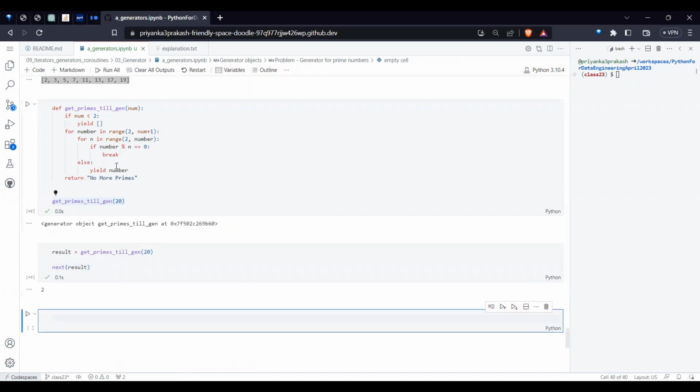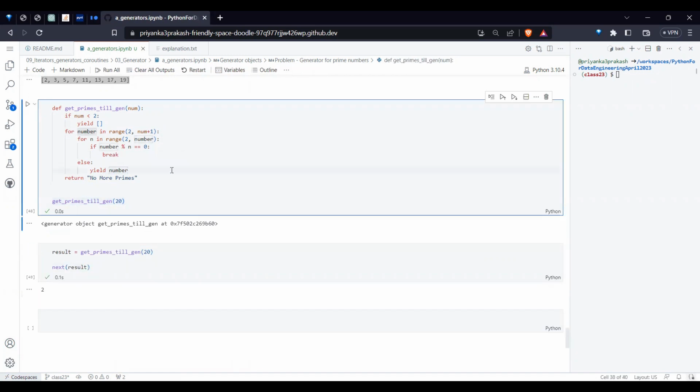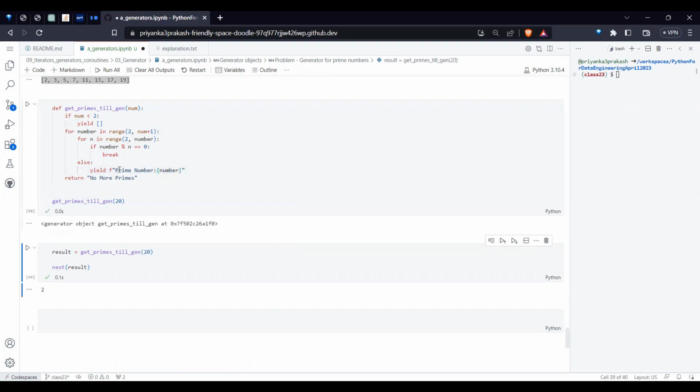Did you see one value was generated? Maybe for better understanding, I can write here "prime number:" and print like this. Executing again, you can now see prime number 2.